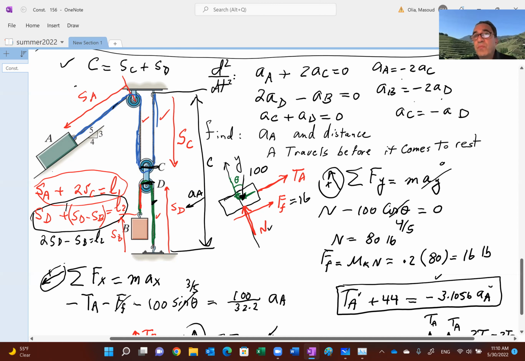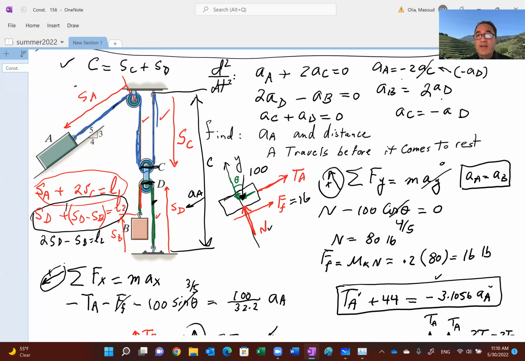And when you do this, by the way, this guy is positive here, guys. So look, guys, if you replace acceleration of C by minus acceleration of D here, you get acceleration of A equal 2 acceleration of D, acceleration of B equal 2 acceleration of D. The conclusion is what? Here we go. That's the fourth equation. Acceleration of A must be equal to acceleration of B. Sorry for the mess, but I'm sure you can figure that out.